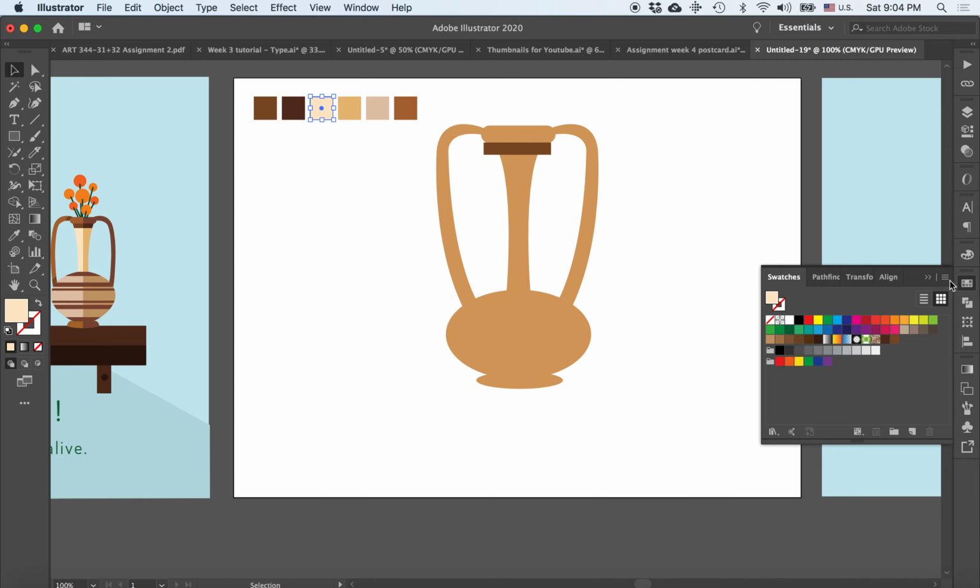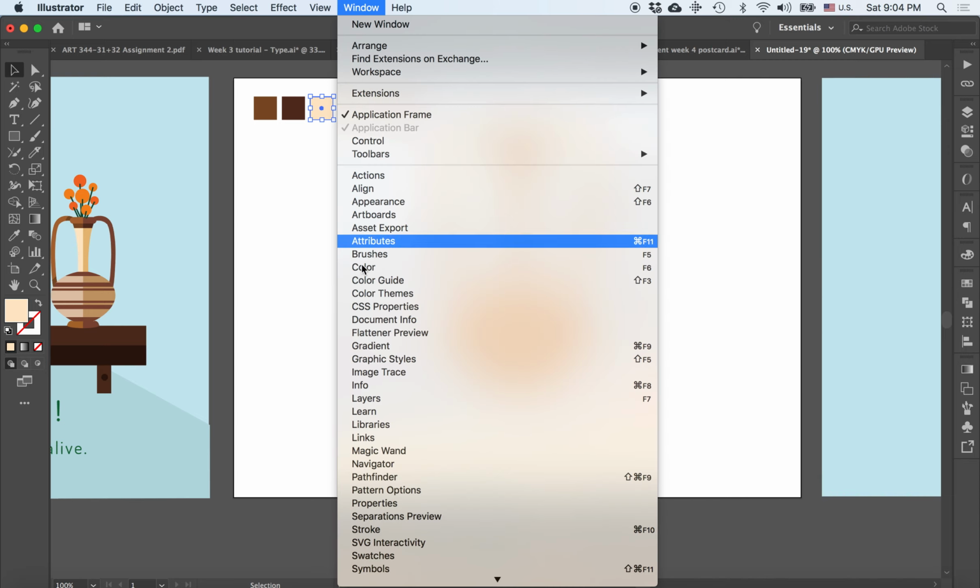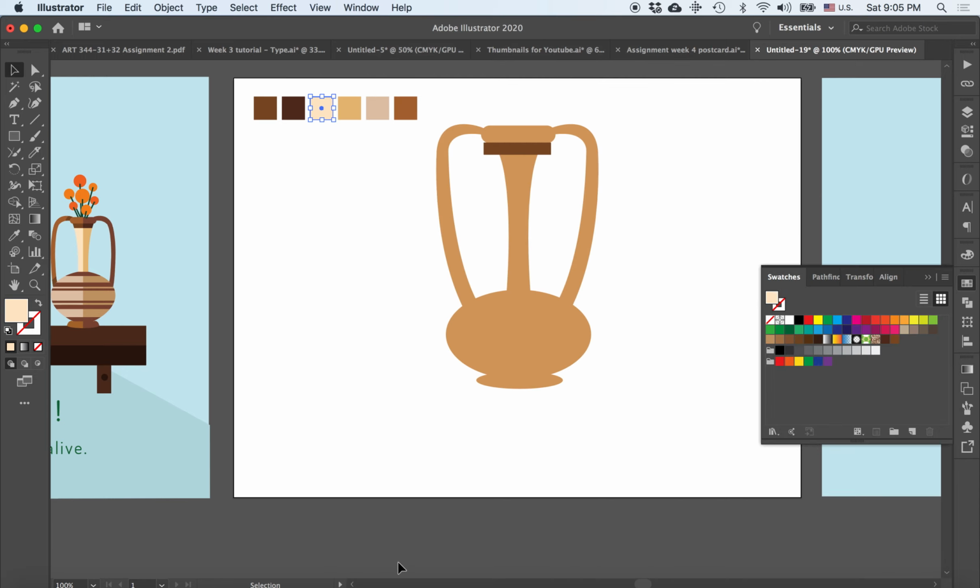And again, if you can't see your swatches here, you go into Window and you go down to Swatches and you'll have that menu pop up for you. So again, select this color right here, click and drag. And you're going to do this for the rest of your color palette, so that way you don't have to think about color and you already have those ready for you to go. But like I said, complete your first illustration first. So you're going to use the eyedropper until you're satisfied with your color palette. And then when you go to something else, customize your color palette once you're final on this particular illustration.